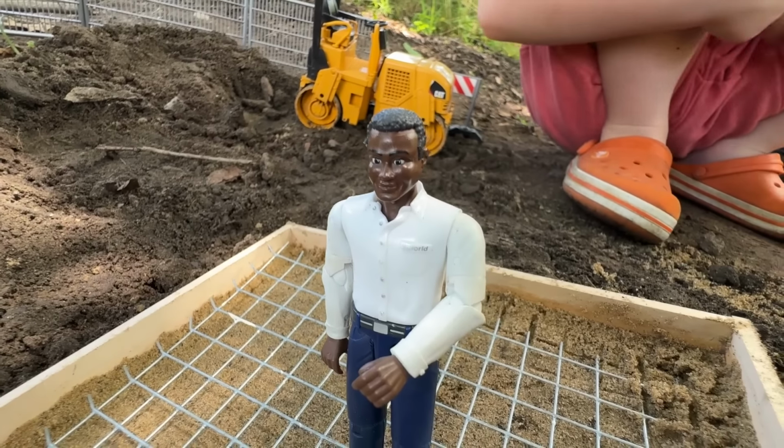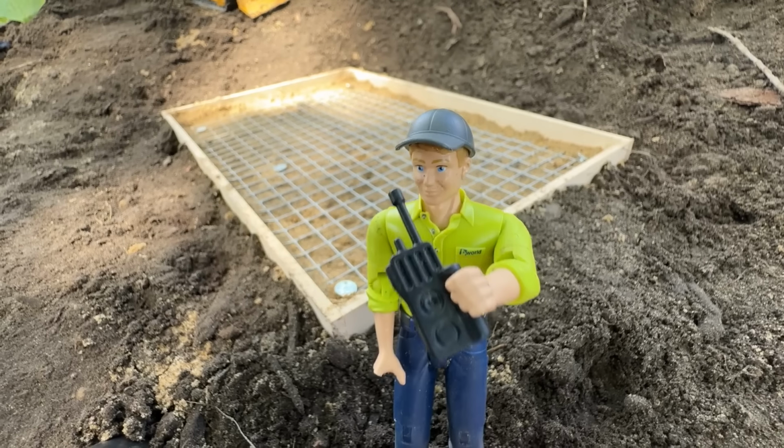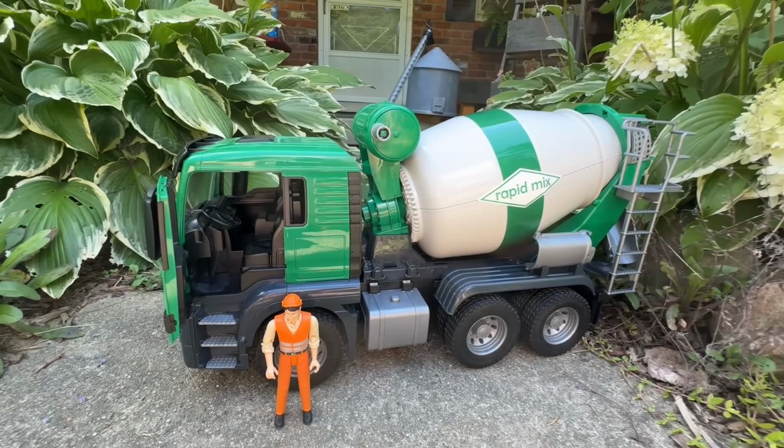This is gonna be a great foundation. Yeah, I hope something cool gets built on it. Shh, cement mixer, we're ready for a load. Shh, over and out. Okay, we'll be there soon.